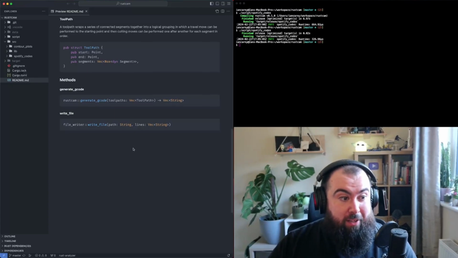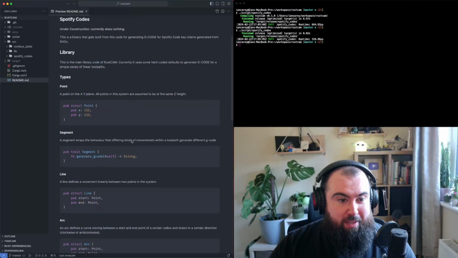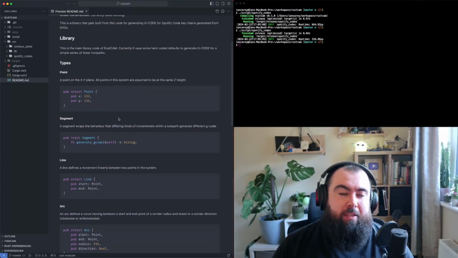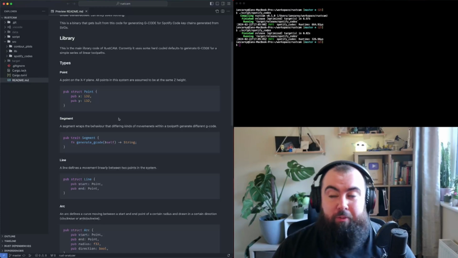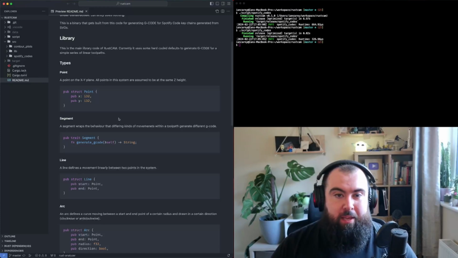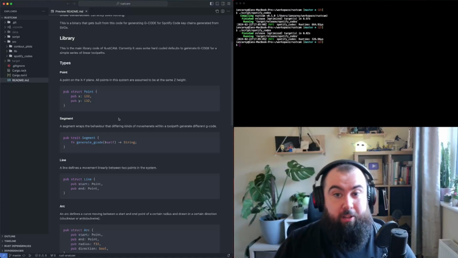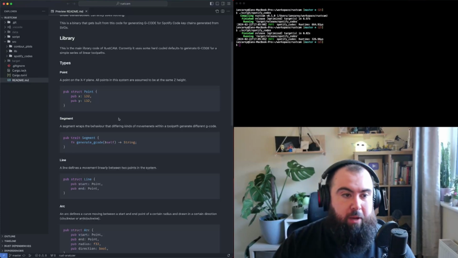Okay, so with all that said, let's talk about this segment thing and why it's important. This is a trait in Rust. So this is where you have to think a little bit about the kind of type system that Rust employs and how it's different to type systems in other languages. If you're familiar with object-oriented languages, there's the idea of inheritance where you've got a parent object and then child objects that are derived from it, and people could use that to model something like this.